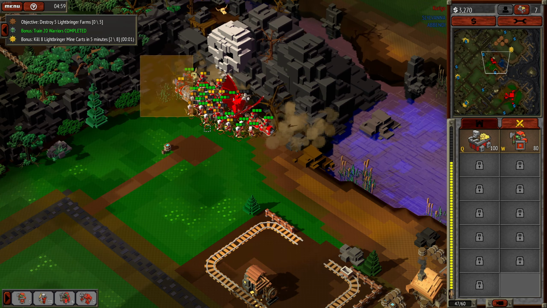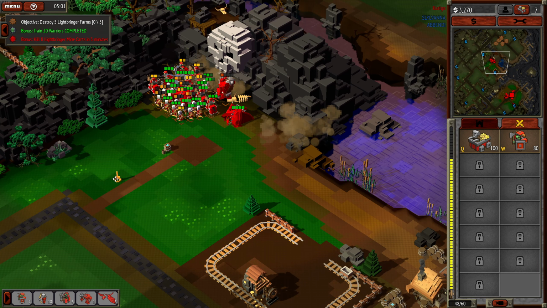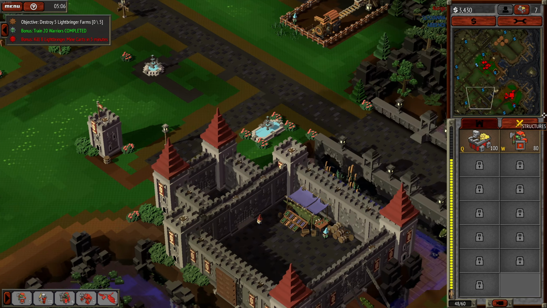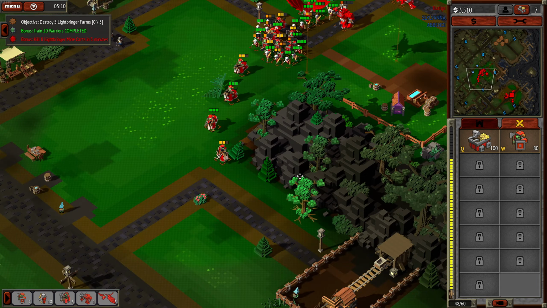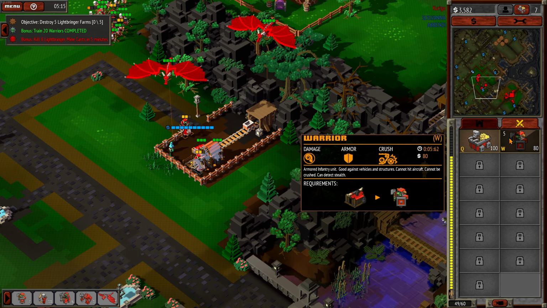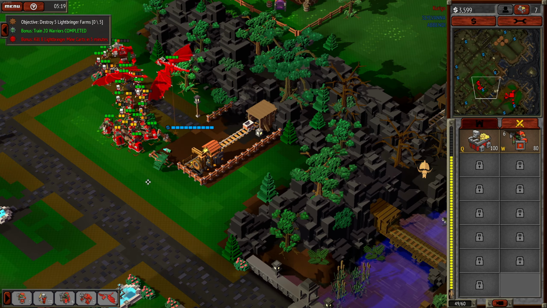Aircraft crate. We've got a dragon. Two dragons. Objective stars. Some objectives earn extra bonuses for use in other missions. If you can complete a bonus objective now, try earning extra stars elsewhere and then come back again. You definitely will do that, of course. But yeah, it is dumb reading from me, but we could have easily done it though. Man, look at the mighty beast in the sky. They are already gone? Probably.